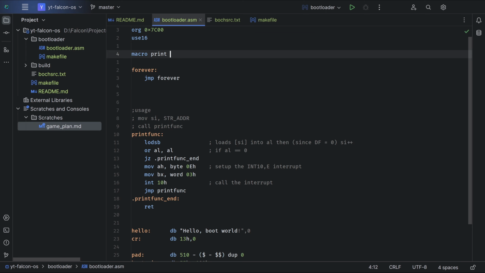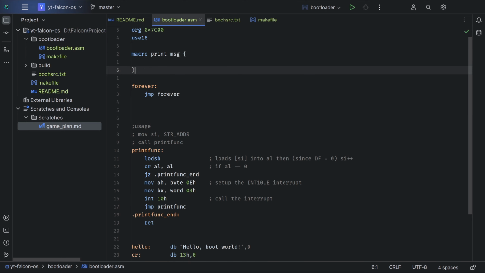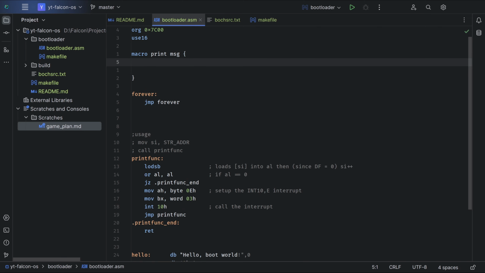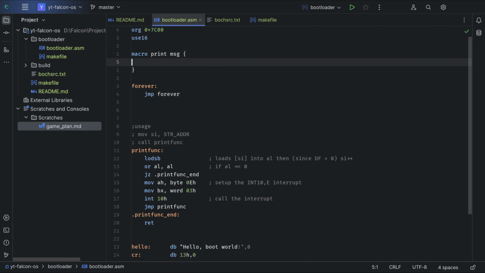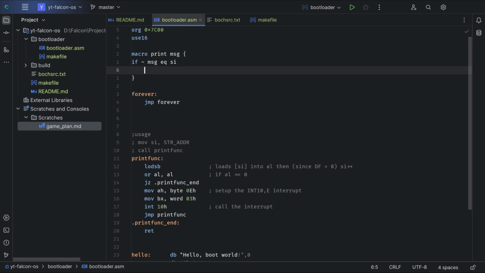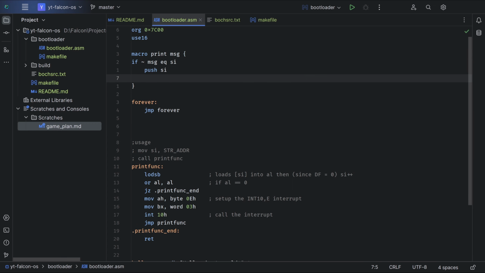The macro will be called print, and it will take a single argument, which will be the message. So what are we going to do here? Okay, if the message is not SI, so if we didn't call print with SI, that means we want to save what's in SI on the stack, then basically do this.